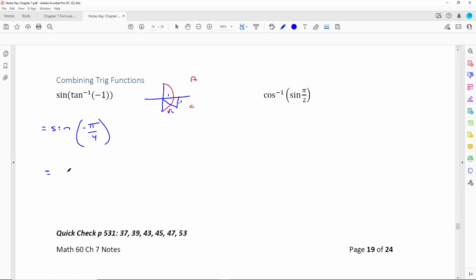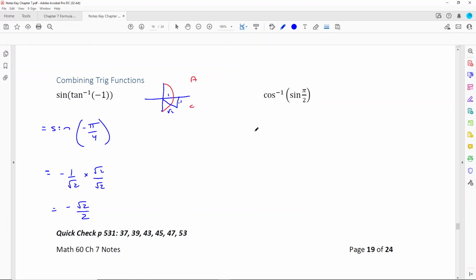So then what you would do is find the sine of negative pi by 4, which you'll already have your triangle drawn, and it would be opposite over hypotenuse, so -1 over root 2, which we would then rationalize the denominator, and we get negative root 2 over 2. Okay, pause the video and see if you can get this last one.